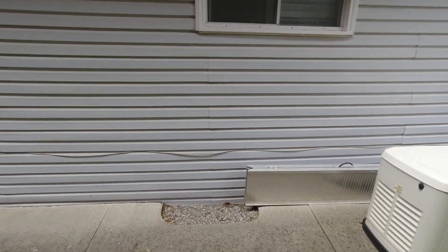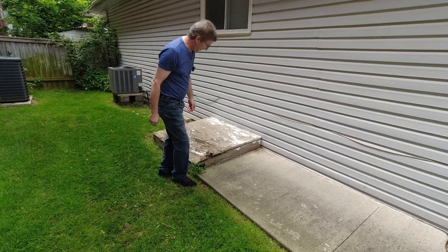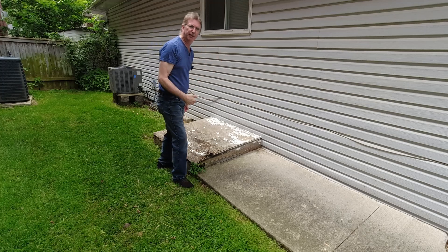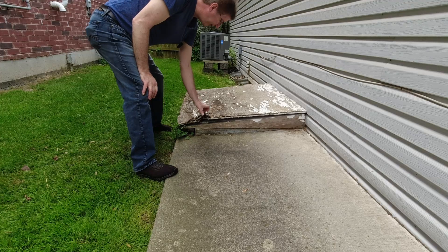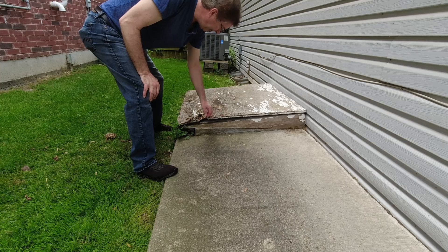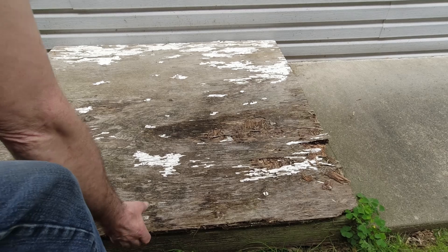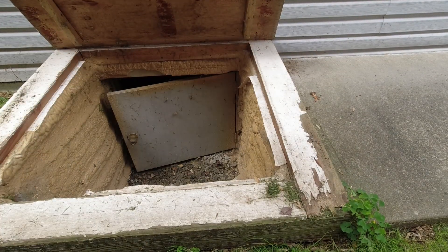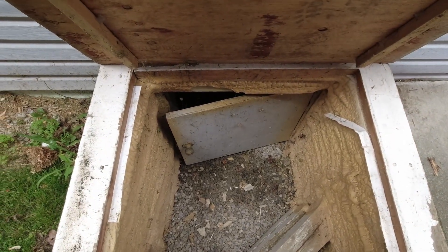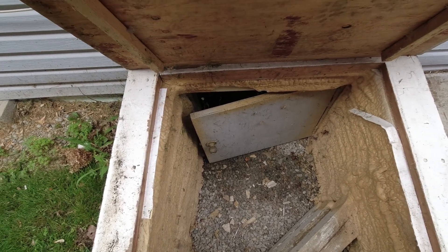Getting back to this generator — if you go down his entrance to the crawlspace basement, the wood looks pretty old, and there's a big gap right here. So if the wind's coming this way and the exhaust is coming down that way — this wood is pretty old, it's starting to rot, and there's a big bow in it. If you lift it up, he's got another door in there, and that door is open. So depending on the wind, that will also get exhaust fumes into the house.